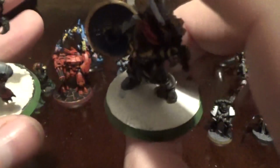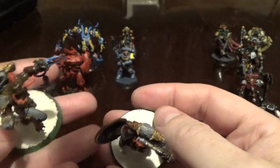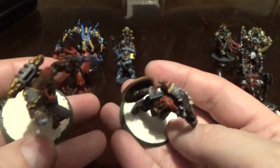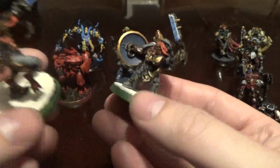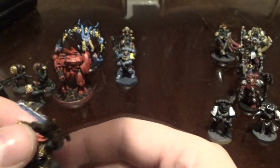I actually did the bases, you can see, but I used a weird texture spray that I experimented with, and that's what sort of detail I got. So really chuffed with both of them. So let's put them out of the way.